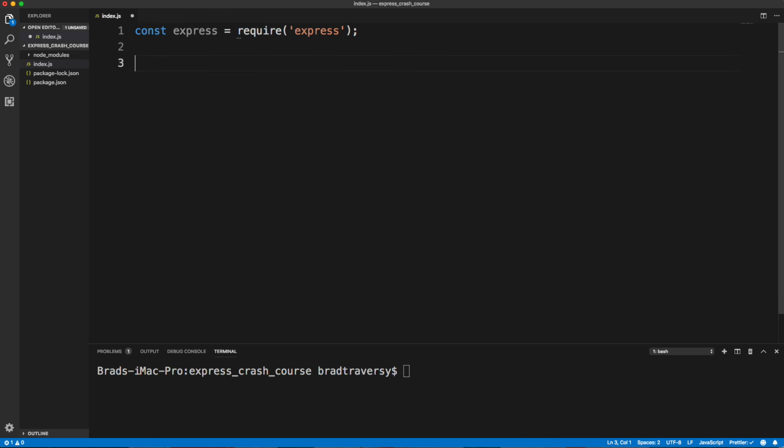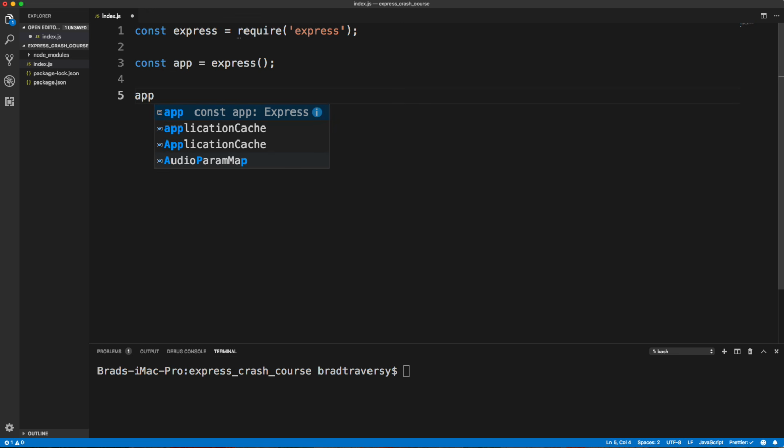All right, and then what we want to do is initialize a variable called app with Express. Now this app has a bunch of properties and methods, one of which is listen. That's what we need to use to actually run the web server. We want to listen on a port. Now what I usually do is create a variable, sometimes in a separate config file, but I'm just going to create it here. And we want to set this to a port number.